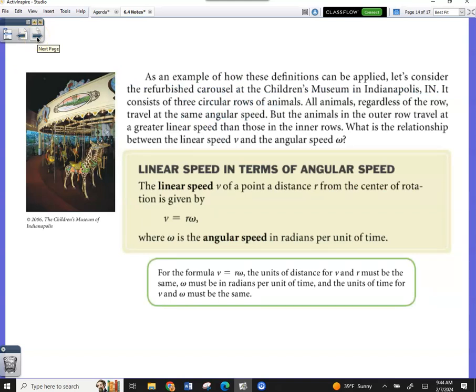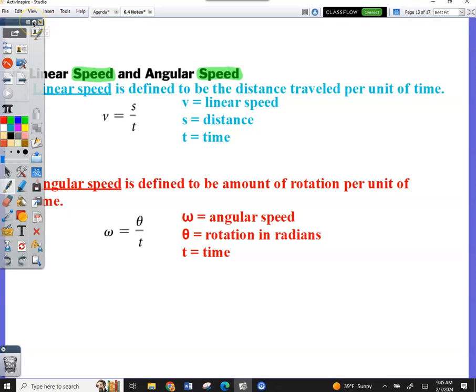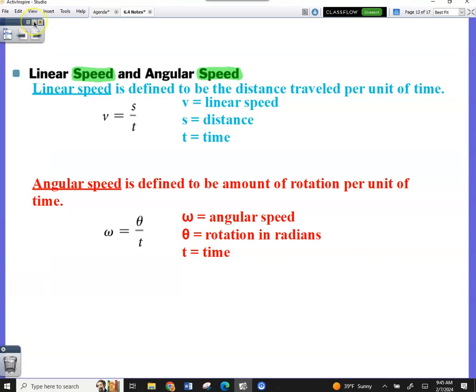Linear speed is written in terms of the angular speed, meaning they've combined them together, okay? So wrap your mind around that. You see three different formulas, but the one where they're combined is the one we're going to use, all right? But I wanted you to understand where it comes from. Okay, so look right here. Let's take a couple notes. Make sure I'm on the right color.